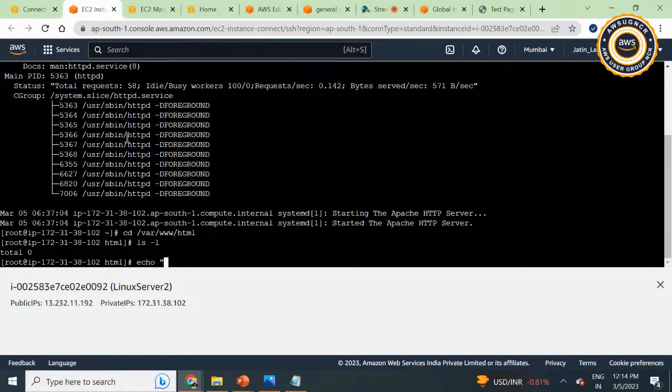For that, I'm using the echo command, with a simple HTML header tag saying this is my test page. Okay. I'm closing the H1 tag and appending that to a file called index.html.